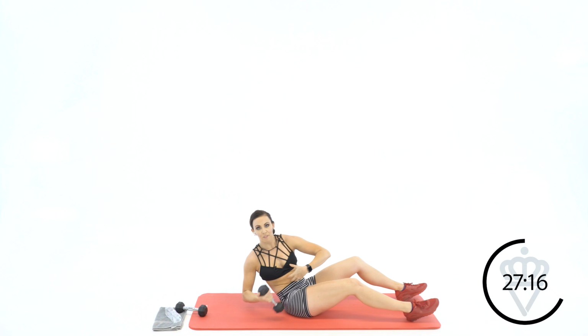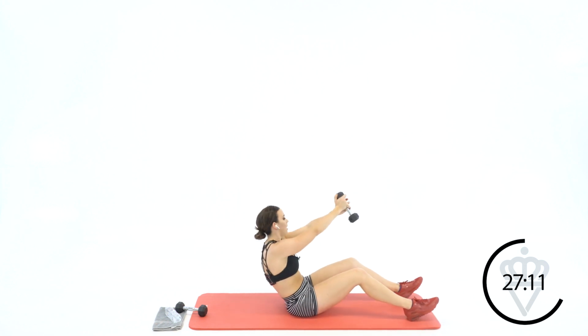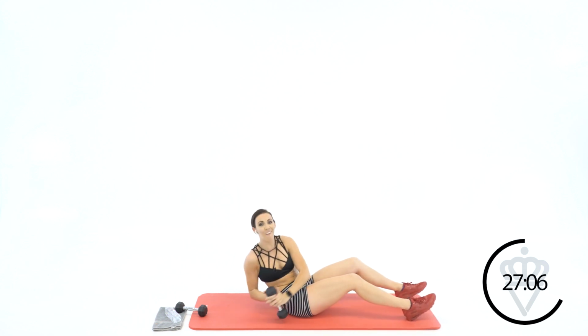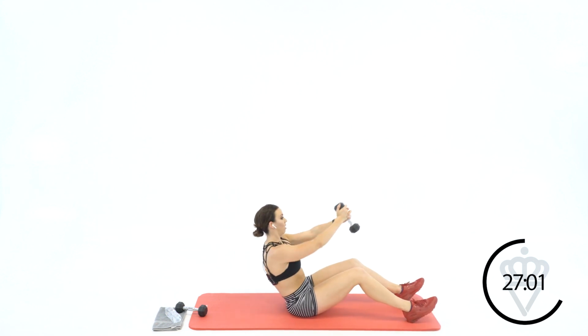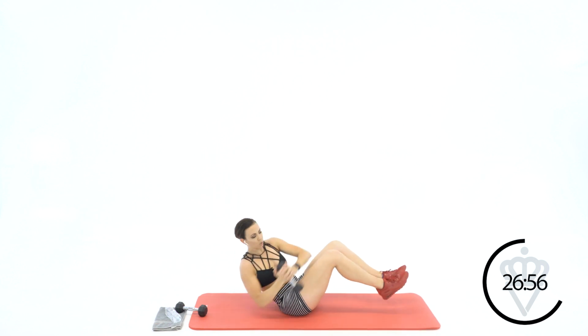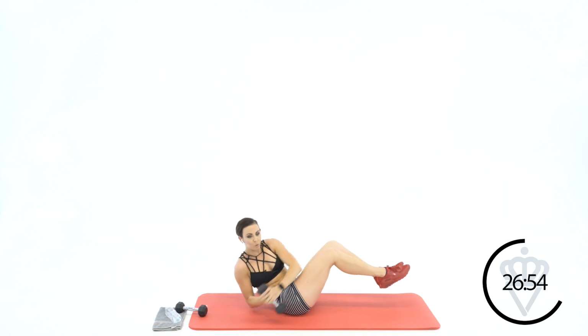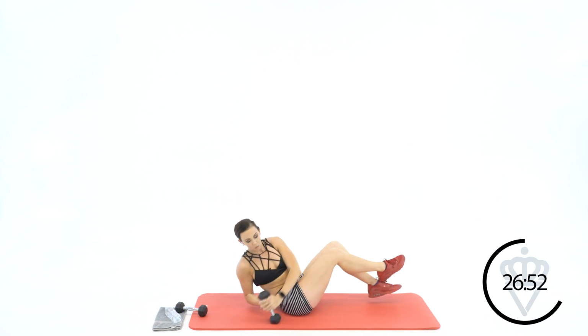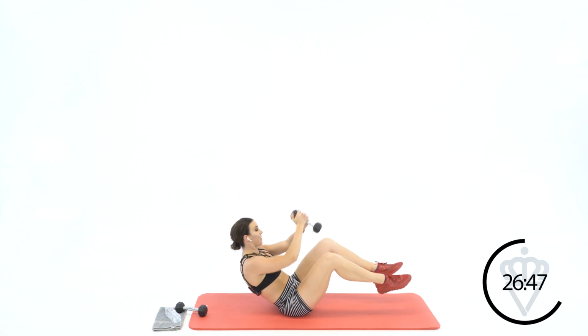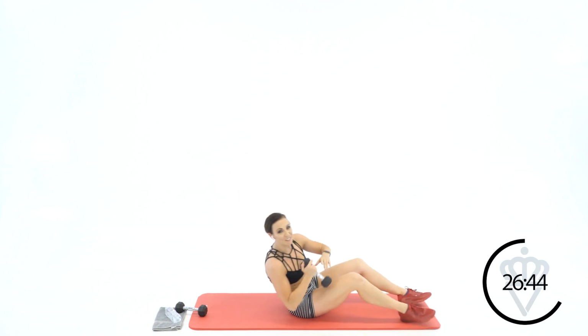Hear me exhaling? That's what I need you to do as well. When you deflate your lungs, it's easier for your abs to constrict, okay? And you just have to breathe anyway, so might as well keep it in your mind that you're moving and breathing at the same time. That's it. Good job. Four, three, two, one, and rest.